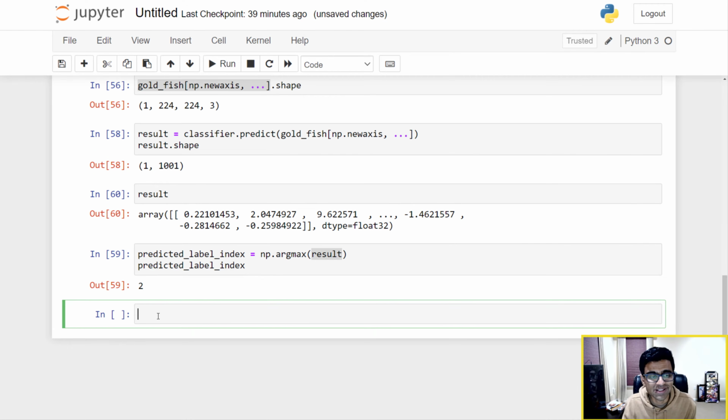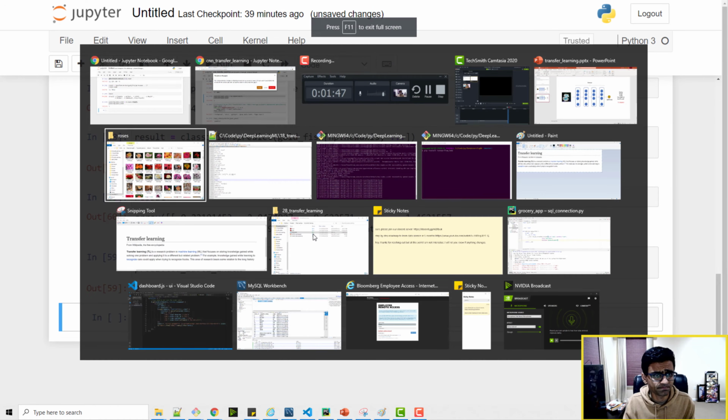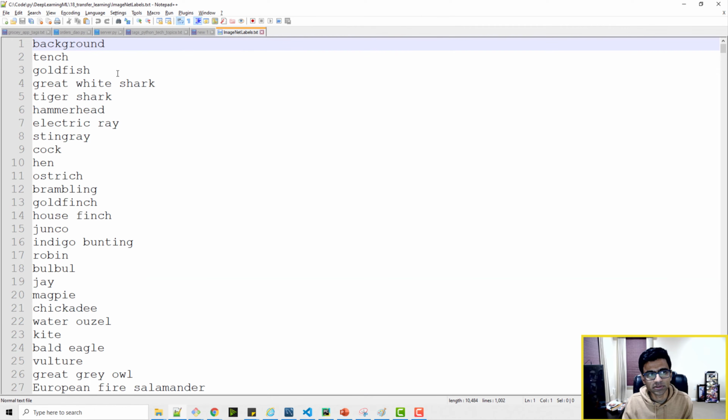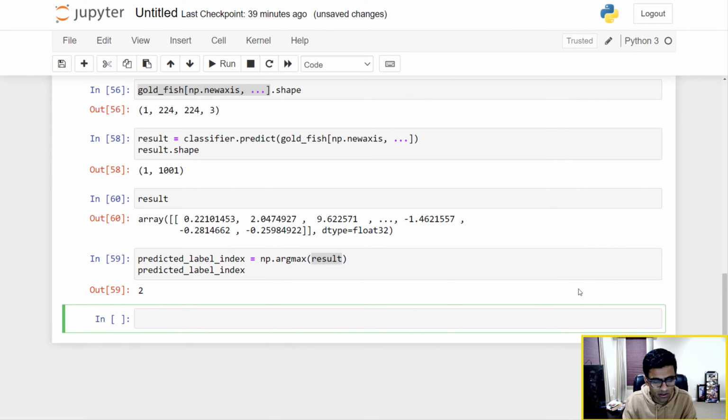Now, how do I know which class 9 is? Well, if you look at our image labels, 2 classes goldfish. Okay, so it's very clear, but just to make it proper here, what I will do is I will open this file.